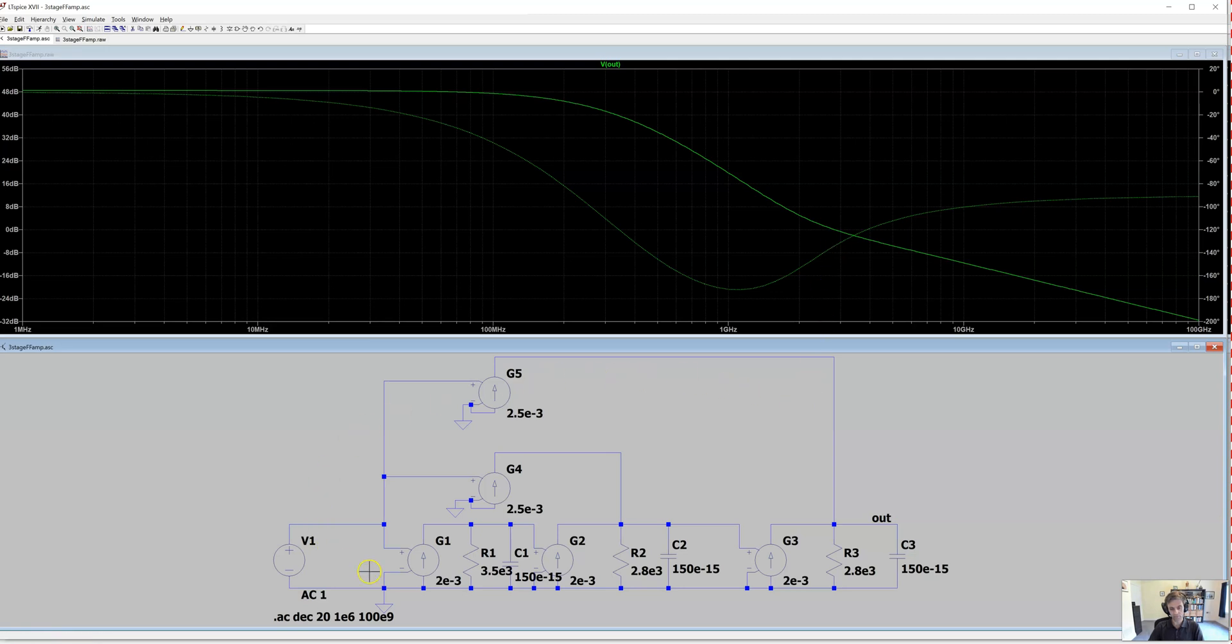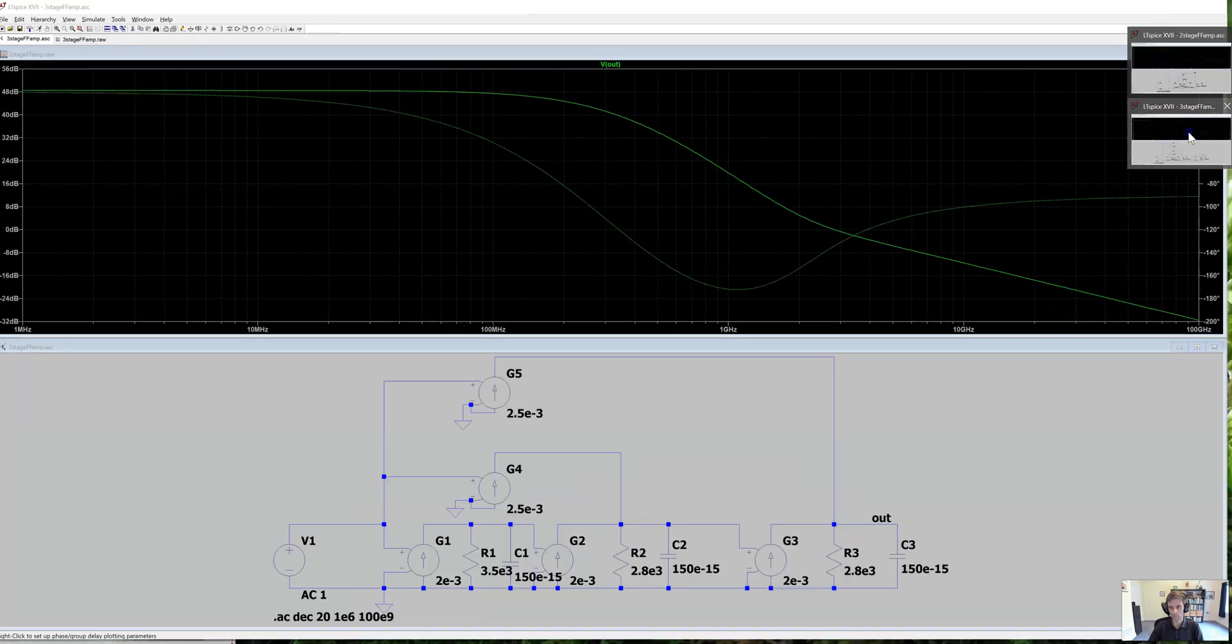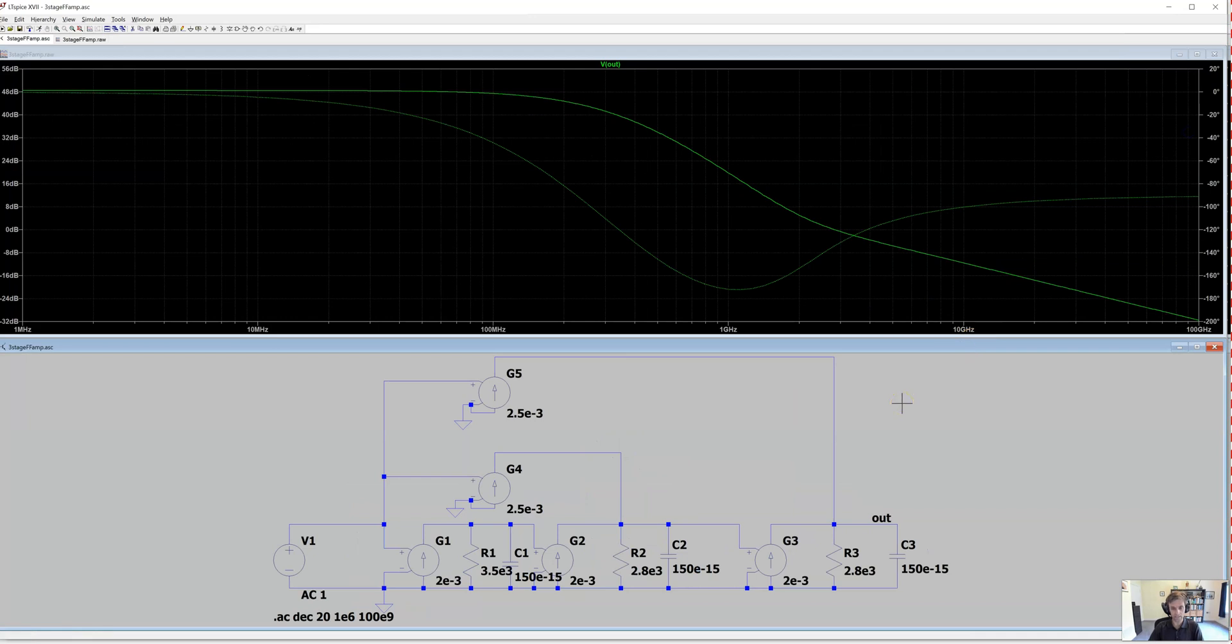And another thing I'd note that if you sum together all the transconductances here, all the GMs, you actually got a lower total transconductance, despite the fact that there's now five transconductances, than what was required to meet the same specs of the two-stage amplifier. Even though we're in a technology with lower intrinsic gain, we're able to go to three-stage feedforward amp. And assuming that all the bias currents are proportional to the required transconductances, then actually you may end up with lower power consumption for this three-stage feedforward amp, meeting similar specs, in spite of the fact that you've got lower intrinsic gain and you need more stages.